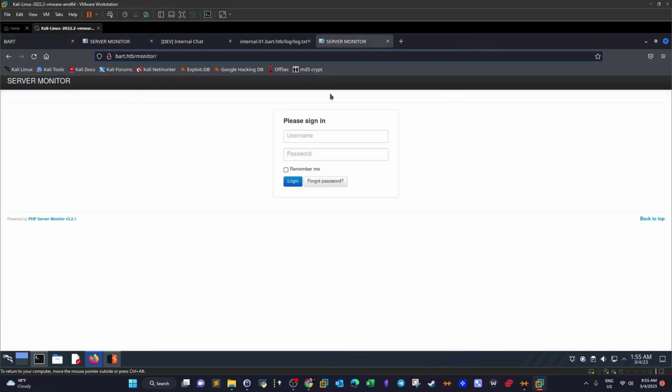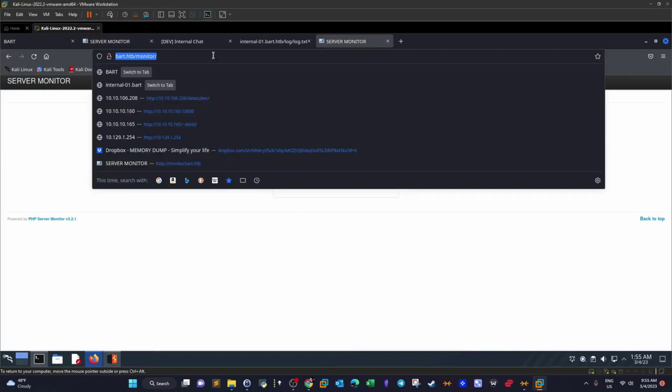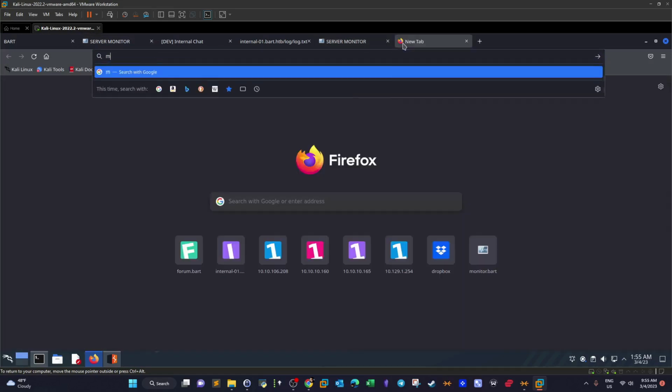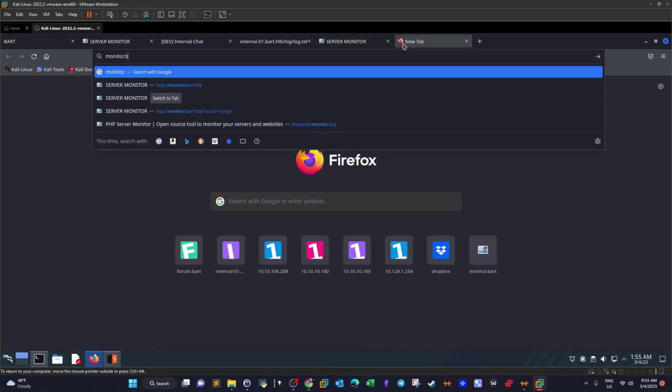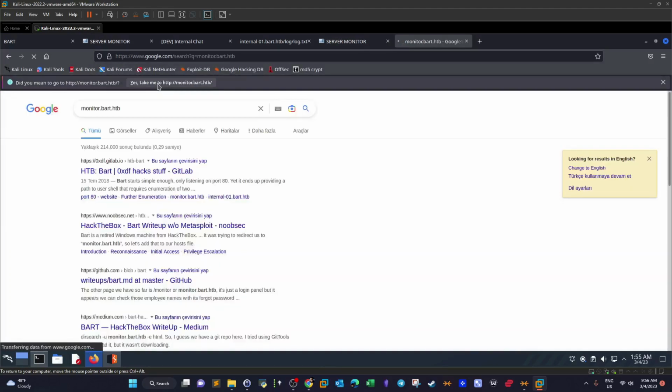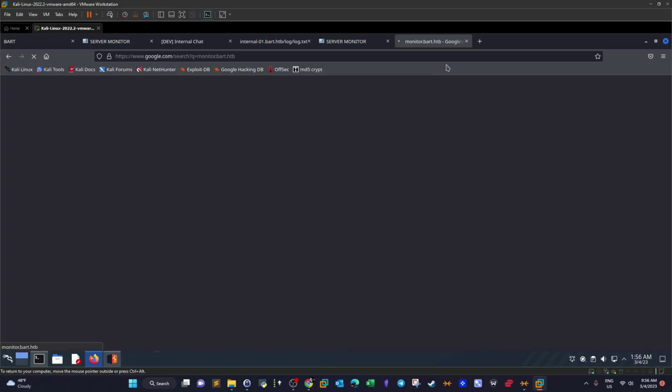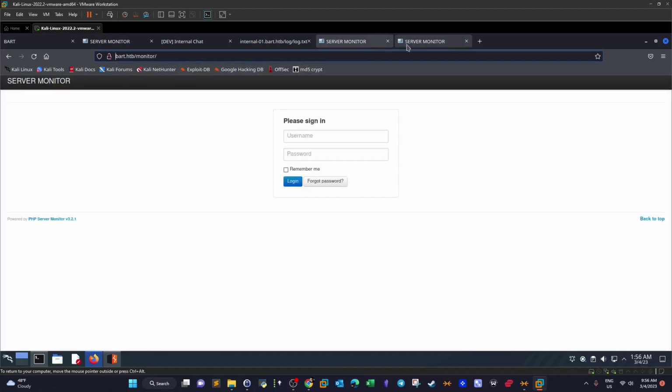Okay. And now we have a new item to work with, this directory. Now this directory displays the same page if we try to navigate to the subdomain. As you can see, it's the same page. So let's work with one of them. I chose to work with the subdomain, so I closed this one, and that's the login form. So far we have enumerated the web page, gathered some usernames or emails, and we unveiled hidden directories.